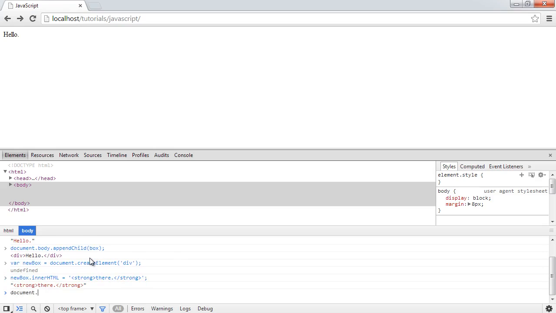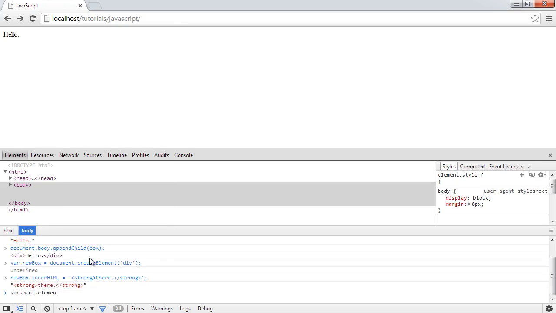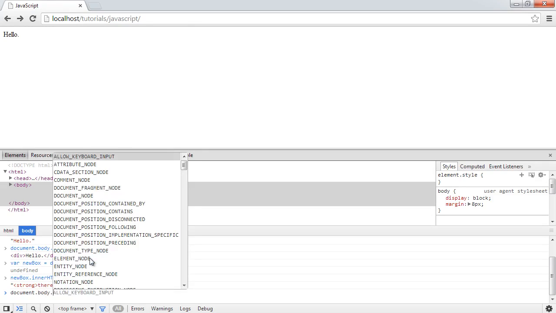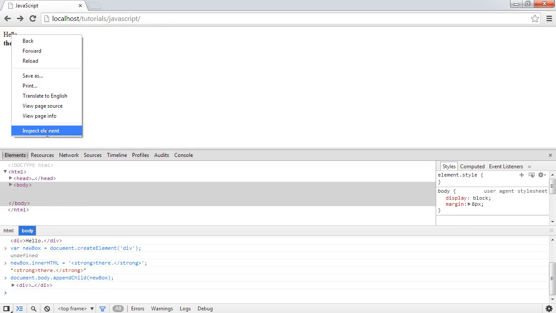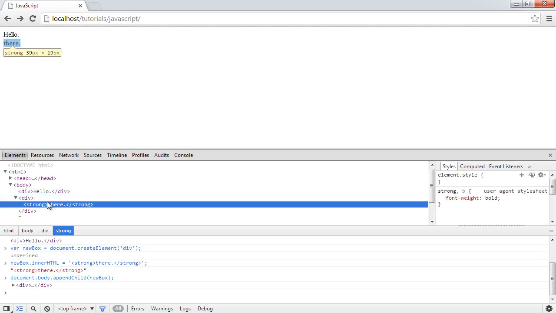And then let's say document.body.appendChild newBox. In fact, I was hoping that I would be able to append that to this element here, but I've not given this an actual ID, so I can't access it. But the point here is that we can create an element, and I've just created more elements within this as well.